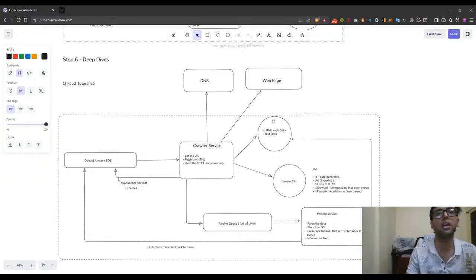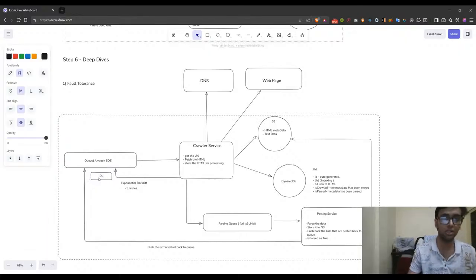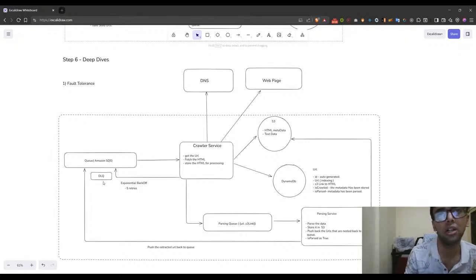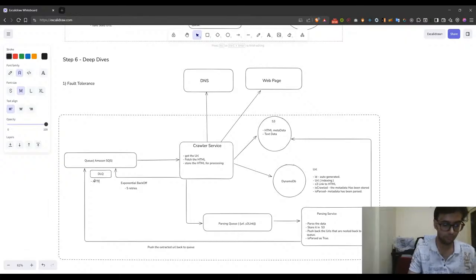Even after 5 retries, if it is not able to process, then the message will be moved to a dead letter queue. The dead letter queue just means we tried our best, but were still unable to process the request.